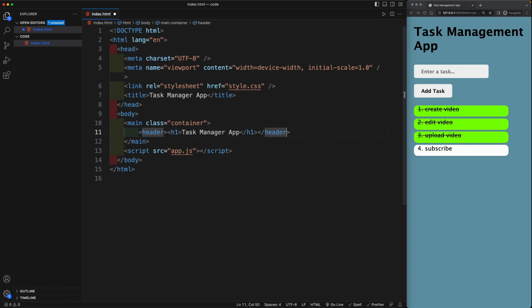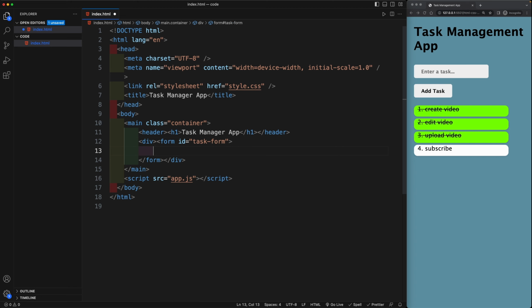And underneath our header, we're going to create a simple div that is going to house then the form. We don't need any kind of action for the form, but what we do need is an ID of task-form. Now let's go into the form, and we're going to create an input tag and a button. Now the button is just optional because when you hit enter, you're actually submitting the form and the submit action. So we're not going to add an event listener on the button, but we're actually going to, upon submission of the form, add a new task. So let's create both of them.